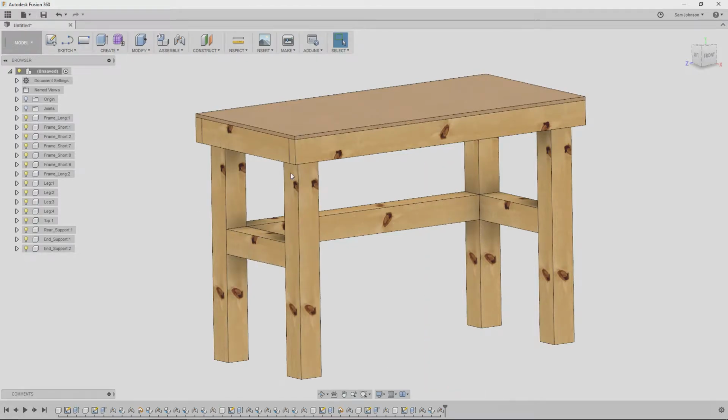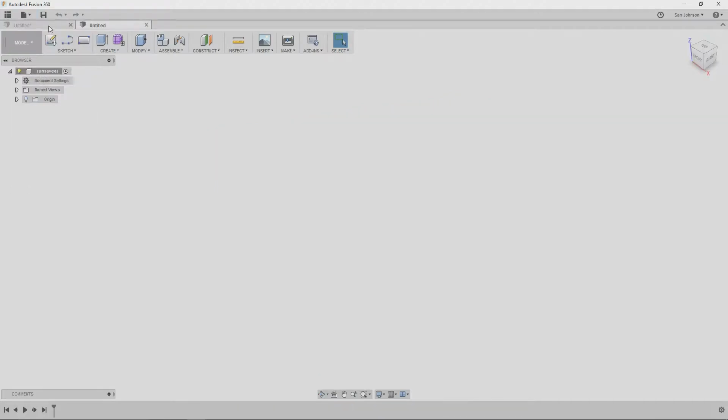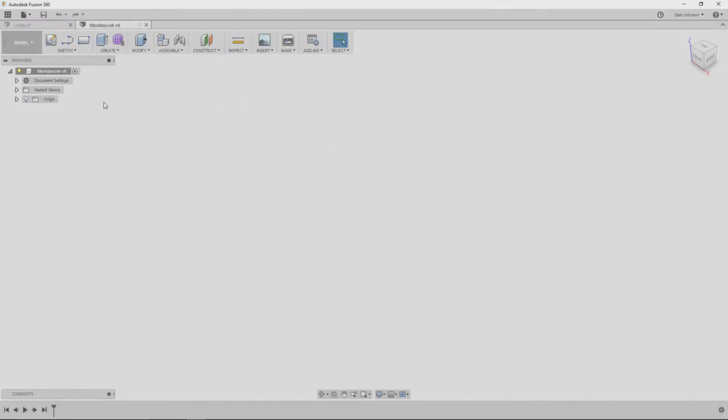So what we're going to do, I'm going to start a completely new design. We're going to go up here to the little folded paper file section. Okay, so let's go to New Design, and first thing we're going to do is save. We're going to name this Workbench, and we're going to save it.